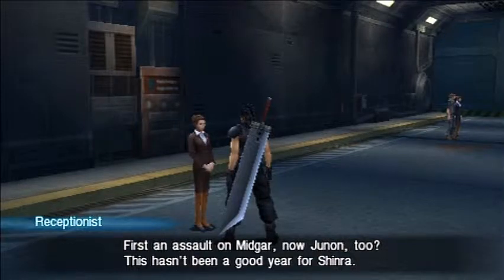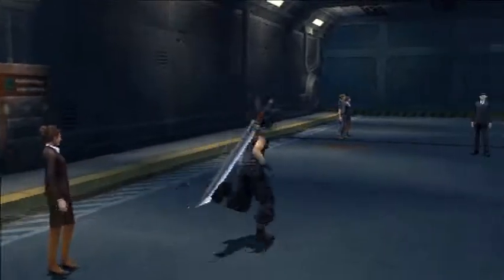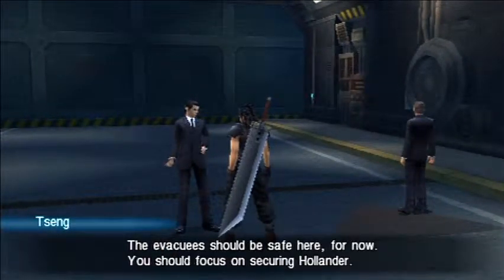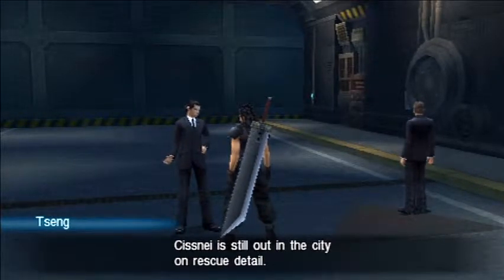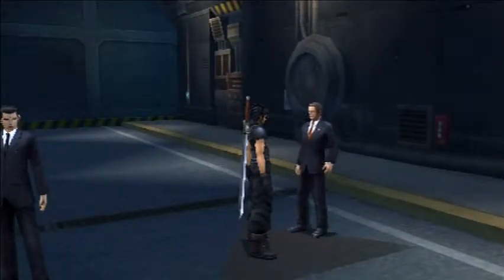First an assault on Midgar, now Junin 2. This hasn't been a good year for Shinra. Maybe it's time to look for another job. I don't know if there's anything important here to do. The evacuees should be safe here. For now, you should focus on securing Hollander. Sisney is still out in the city on rescue detail.